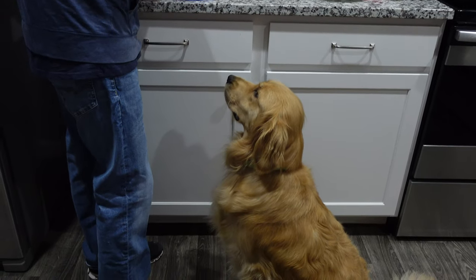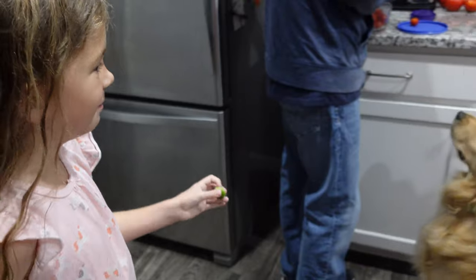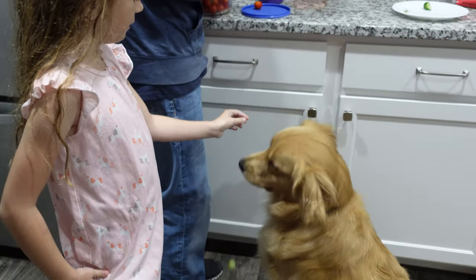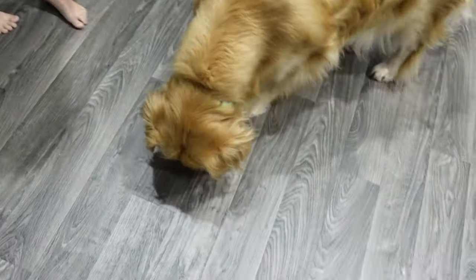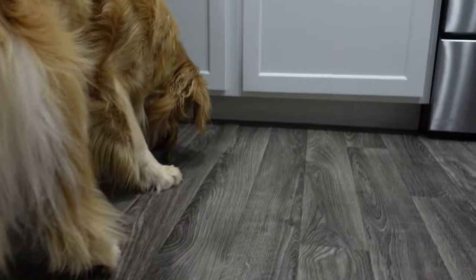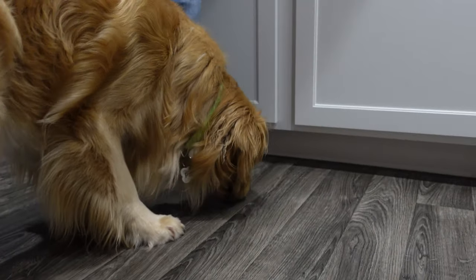Can I give her this green tomato? You can try. She's probably going to spit that out too. It's not ripe, so it probably doesn't taste good. Try it. Really? Oh, no. She wants to search. Oh, she's acting like she might eat it. And wrong end there, Pix. Does she not like it?